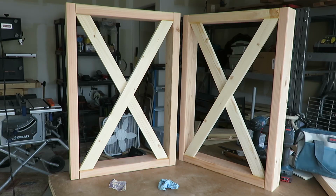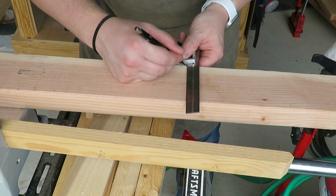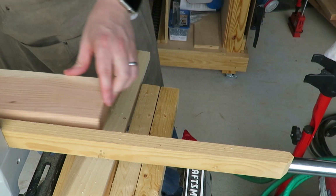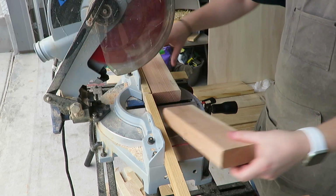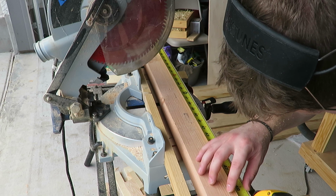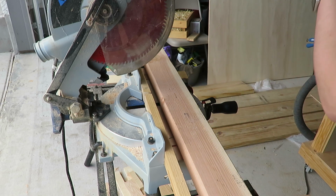Alright guys, now that I have the legs fixed, it's time to move on to the rest of the frame for the table. So now I'm just marking out the distances and cutting the frame pieces for the desk. Once I verify the cut is accurate, I can cut the rest with confidence.